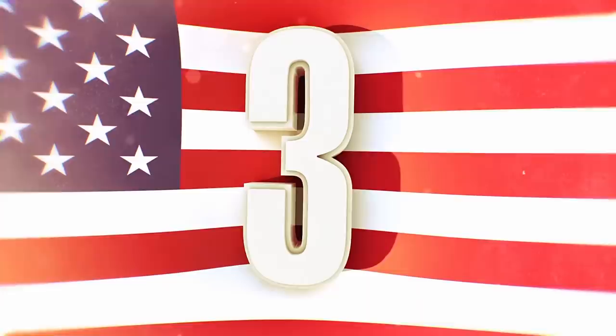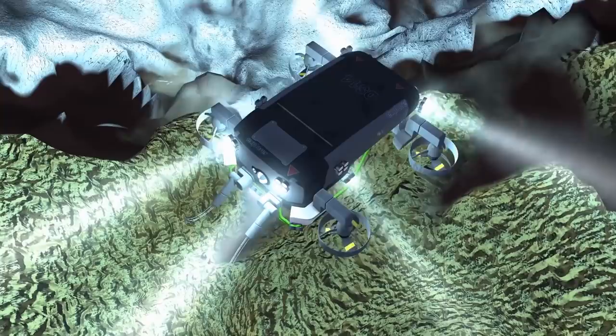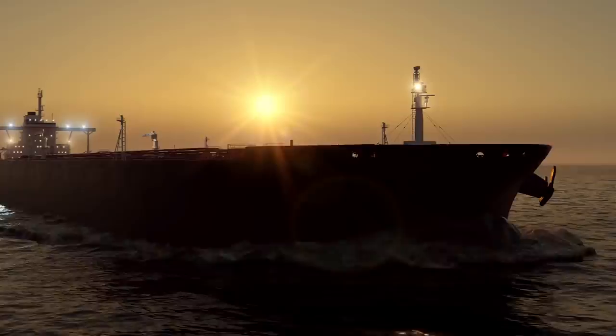In 1943, an oil tanker called the SS Bloody Marsh was hit by a torpedo and sank. In 2021, researchers with the National Oceanic and Atmospheric Administration sent a remotely operated vehicle deep into the North Atlantic in search of the wreckage. They used satellite imagery from between 1997 and 2019 to look at oil slicks moving across the ocean, believing the oil was steadily being leaked out of the destroyed tanker. They followed the oil slicks back to their source, and there she was — the SS Bloody Marsh seen for the first time on camera, a rusted old boat with holes ripped through the hull where the torpedo struck. She's too deep now to do anything, but it's still pretty great that NOAA was able to locate and document the ship.